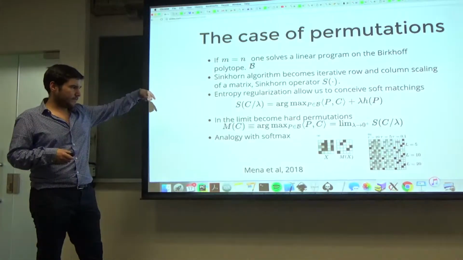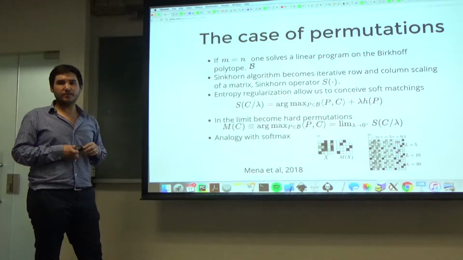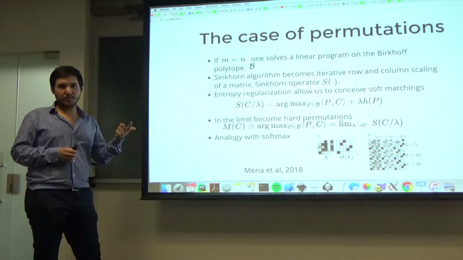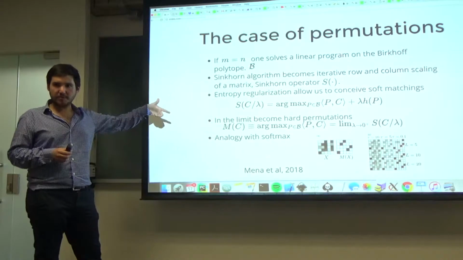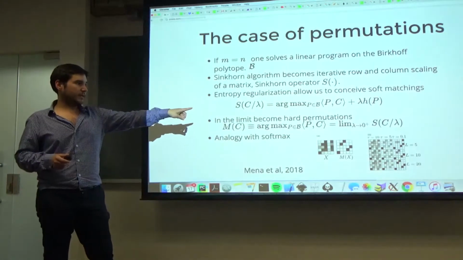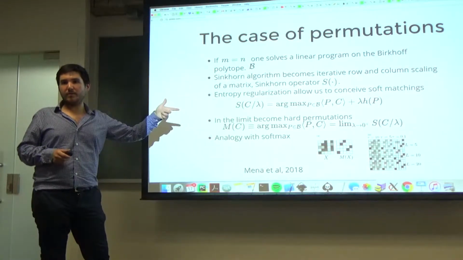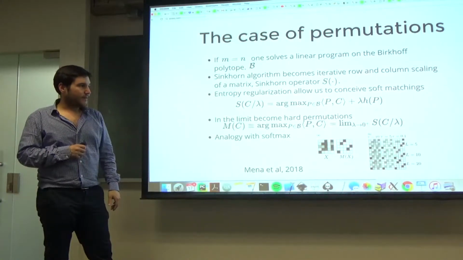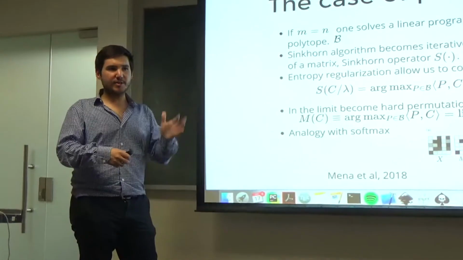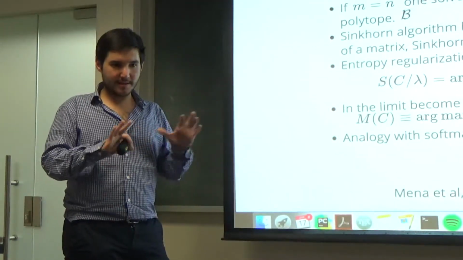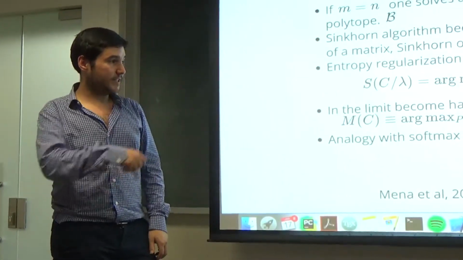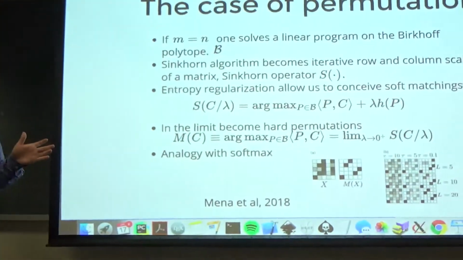And in the case of permutations, we can actually obtain a nice approximation for the solution of a matching. So if you want to solve a matching problem with a certain parameter by applying the same method, we can easily show that finding a matching that depends on a certain parameter can be approximated by applying the Sinkhorn operator over the parameter matrix. And in the case of permutations, the iteration scheme of the Sinkhorn operator is much simpler than in the general formulation of the transportation polytope. So here we get a very intuitive interpretation of this property, which is basically that we are doing a softmax for permutations.